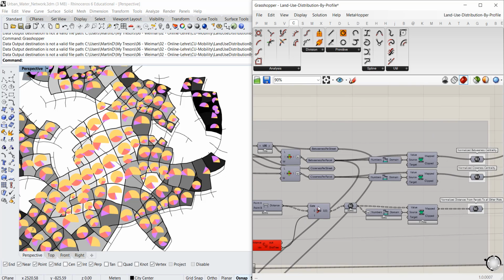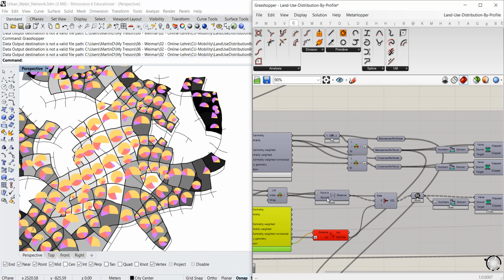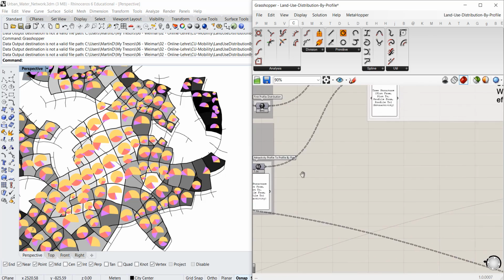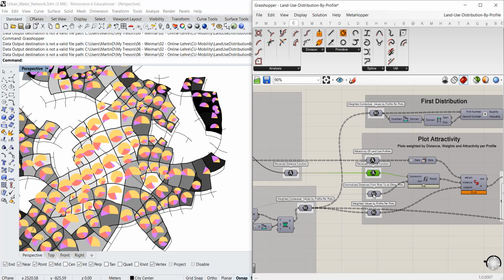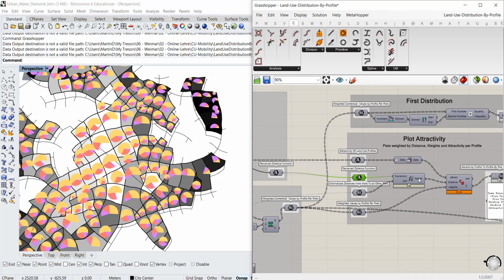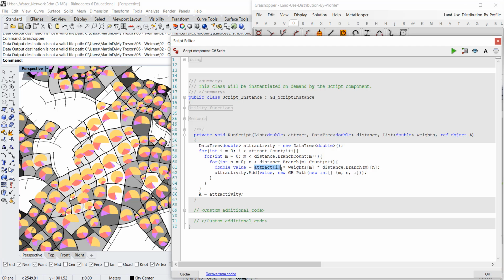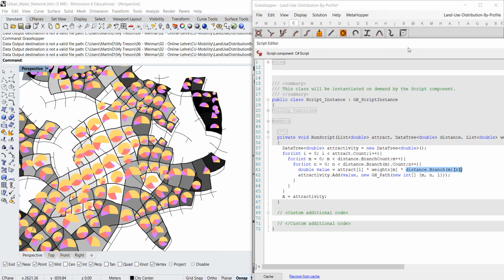You can try it out if you want at some point when you know you have time to calculate it. But currently, let's use the aerial distance here. As stated before, we have the perceived distance and the distances to plots. They are multiplied with all attractivity values. I think this is again a simple function here: the attractivity times the distance from one plot to another.